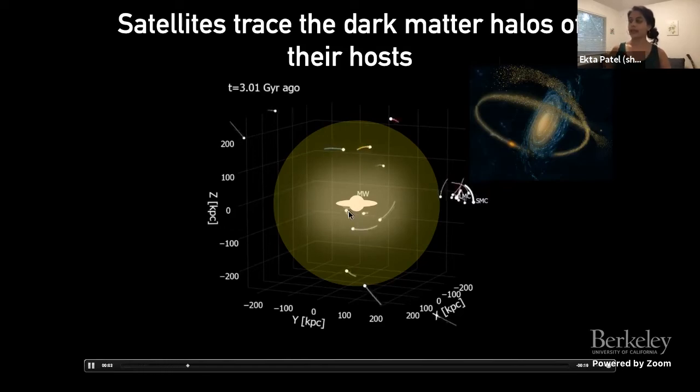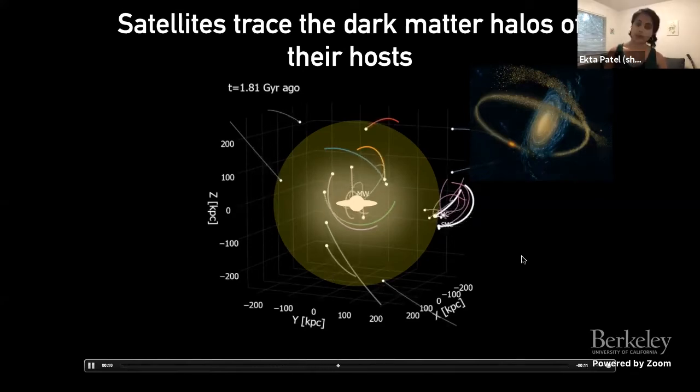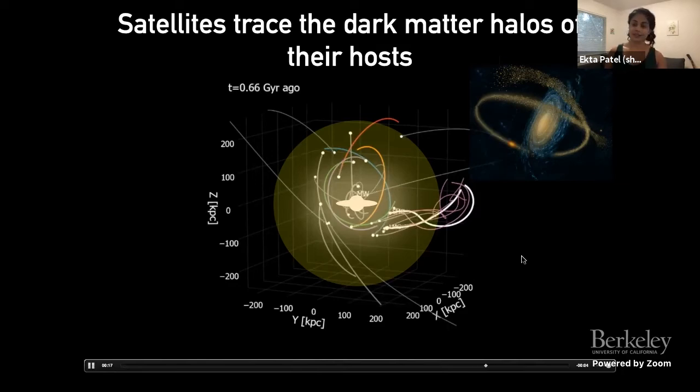And what I've just depicted in the center here is the bulge and the disk of the Milky Way. And this faint yellow sphere is meant to exemplify the dark matter halo of the Milky Way, which I've drawn as a sphere here, but we don't actually know whether it is a spherical shape or not. And that's another very active area of research today. And so by looking at these orbital histories for these satellite galaxies, which you can see have a broad diversity of shapes, they altogether help us understand what the mass of this dark matter halo is, again, because we can't see it directly. They can also help us understand what is the shape of this dark matter halo.